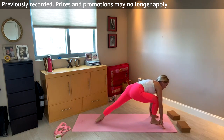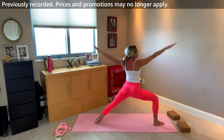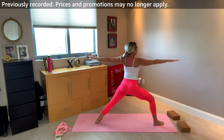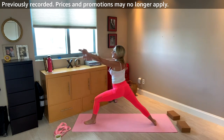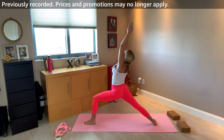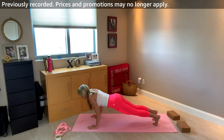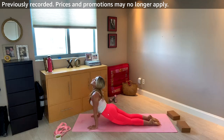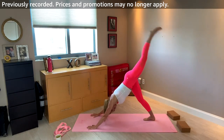Inhale, right leg up. Step it through, warrior one. Exhale, open up, warrior two. Exhale, take the warrior two to the back of the mat. Bring it to warrior one, back of the mat. Exhale, fold forward. Left leg steps back, Vinyasa. Woo! Feeling it.